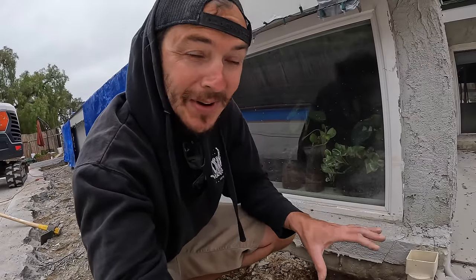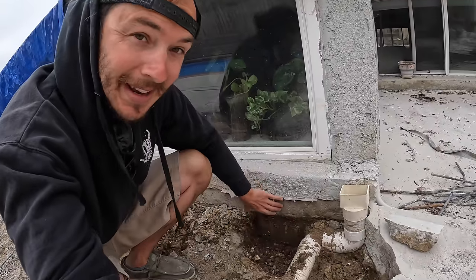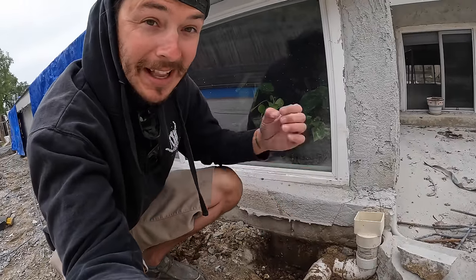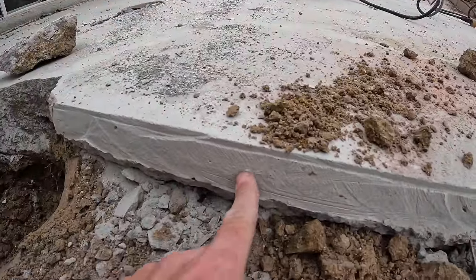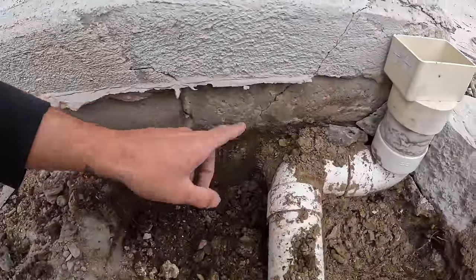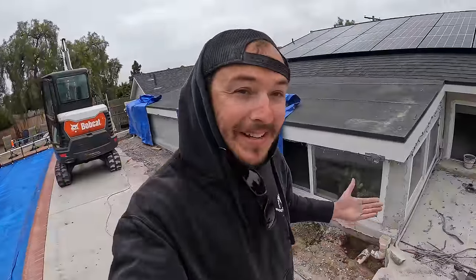So you've got all of this water saturating up against these blocks, and block is even less dense than concrete, right? Like, let's look at the side of concrete that we saw cut right here. And then if you look at block, block is much more porous. So it's just soaking water up and taking it straight into the house. So not only do they not attempt to even waterproof it, they just try to hide all this crap. They try to hide this hack work. And then they ask top dollar for these houses when they do work like this.